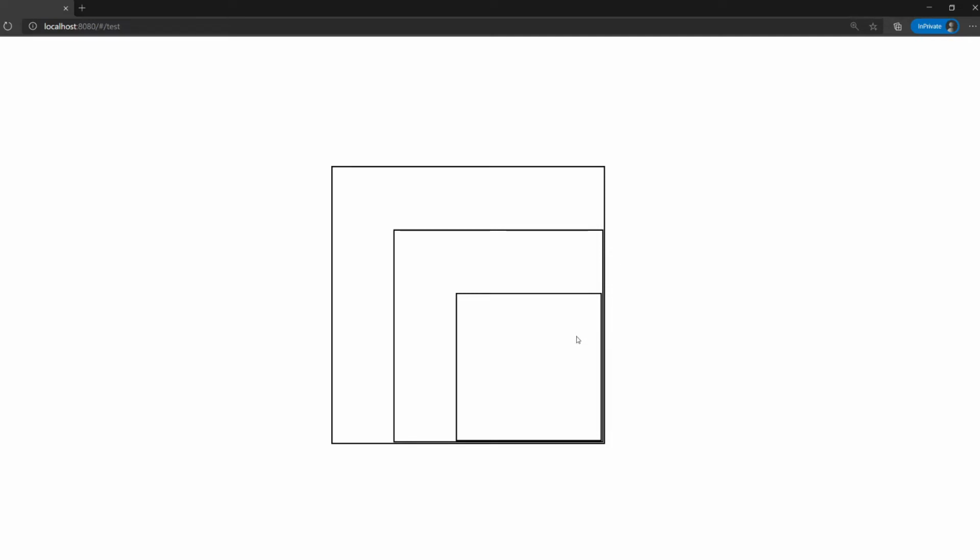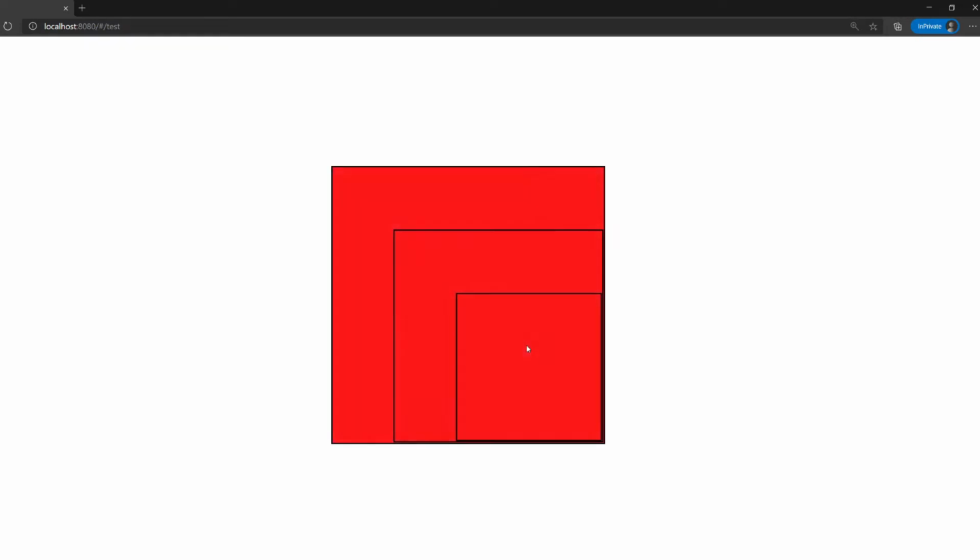Should all of them turn red, or just one of them, or maybe the most back one or front one? Honestly, it depends on perspective. Which box should be receiving the event? So just think about that for a few seconds. You can pause the video if you need. Okay, now I'm going to click on it and let's see what happens.